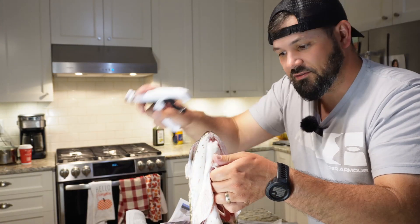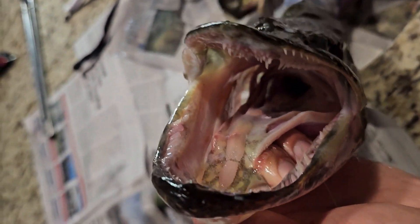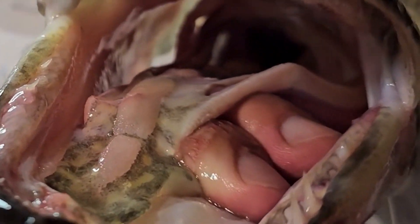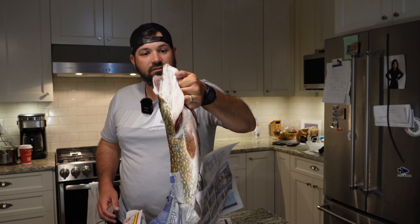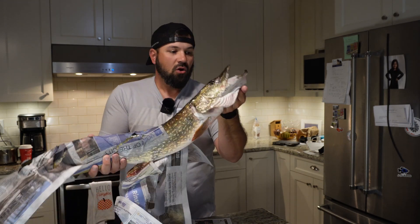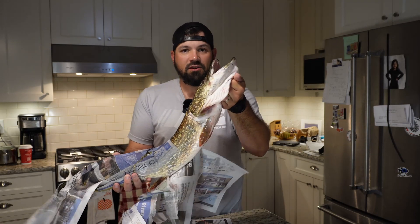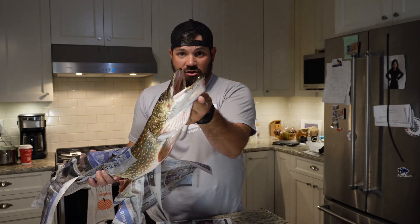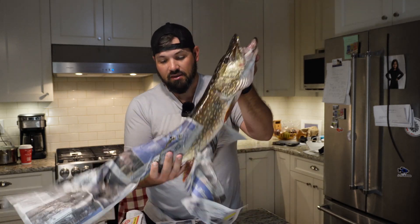I'll show you what it looks like with my fingers inside there. When you're doing it right, your fingers will be right there — right where my fingers are. There's no teeth, there's no gill rakers, nothing that could hurt me. Holding a pike like this gives you a really good grip. If that fish starts to thrash or flick around, you've got a really good grip on its mouth so you can control the head, which is where all the danger is if you remember those teeth.